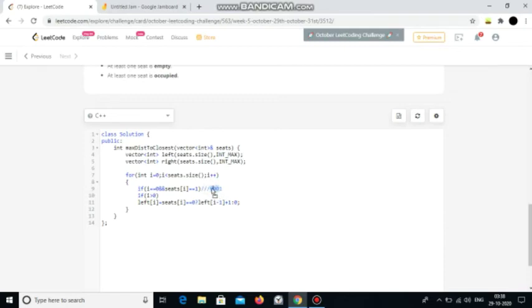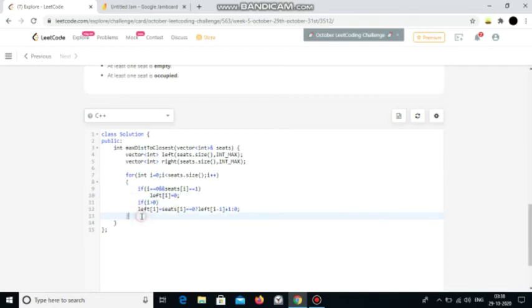The answer will remain the same, it will be int max. But for this one, it will change, right? Similarly, if my i is equal to 0 and seats[i] is equal to 1, only in that case, I'll say my left[i] will be equal to 0. Basically what I'm trying to do is as soon as we encounter 1, it will be 0, right?